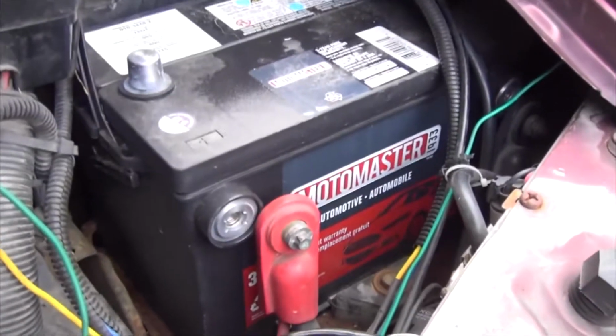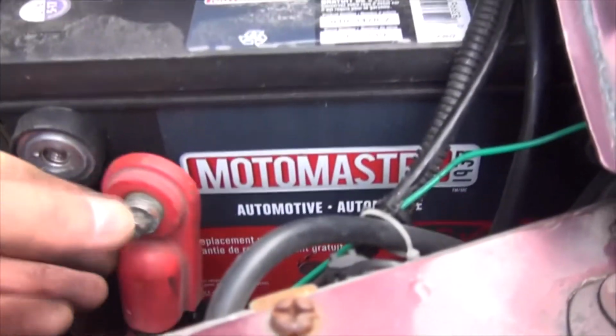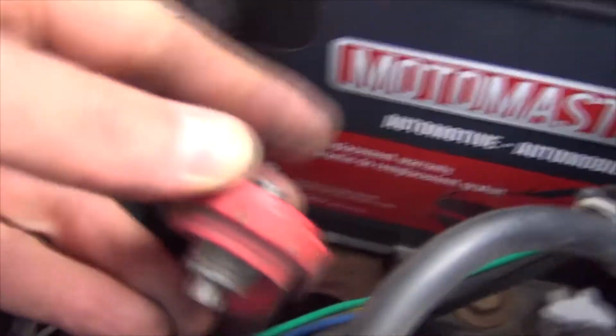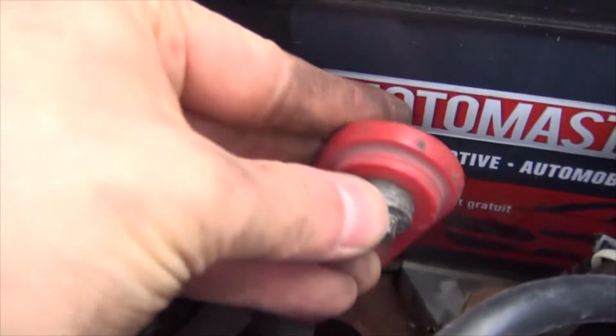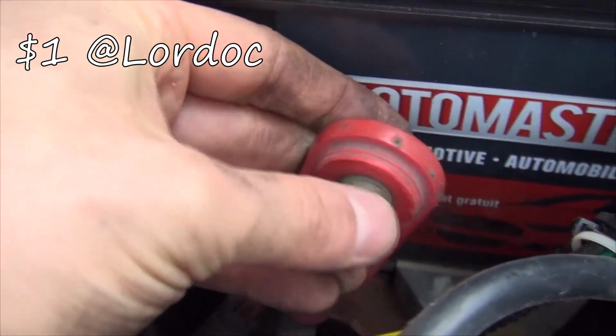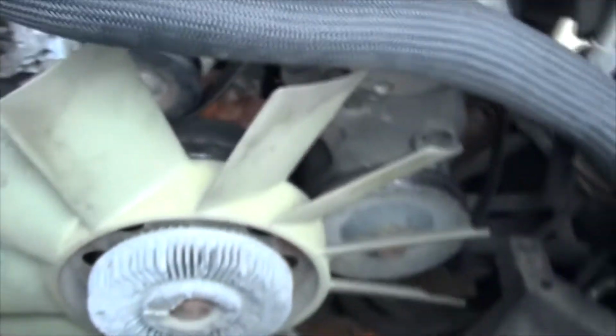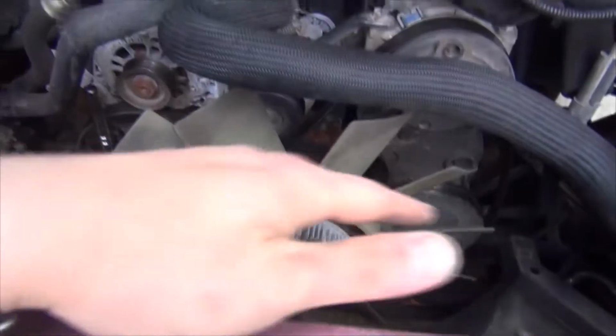Normally you only have to disconnect the negative post, but I'm disconnecting both because I'm used to doing that. Plus I think it's time to change this one because it's kind of corroded and rusty. I could probably just clean it, but these only cost about $5, so I'm going to change that later.